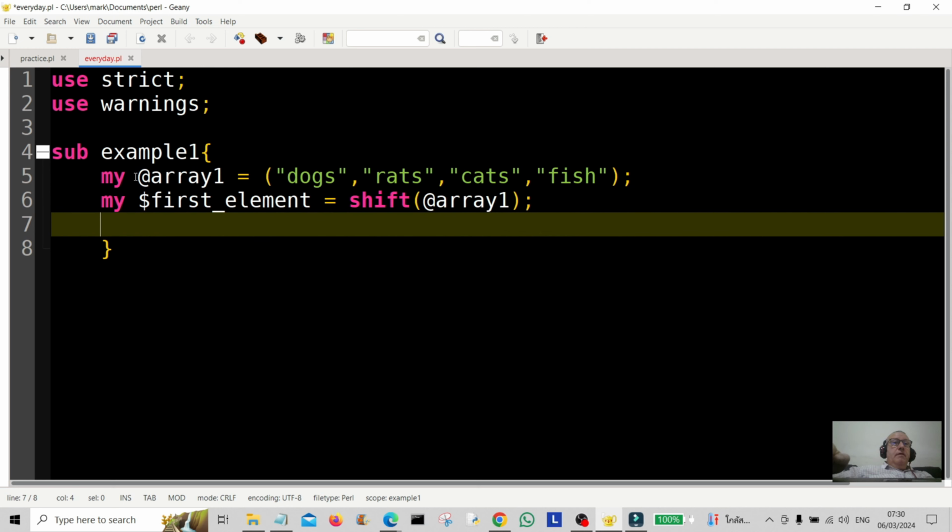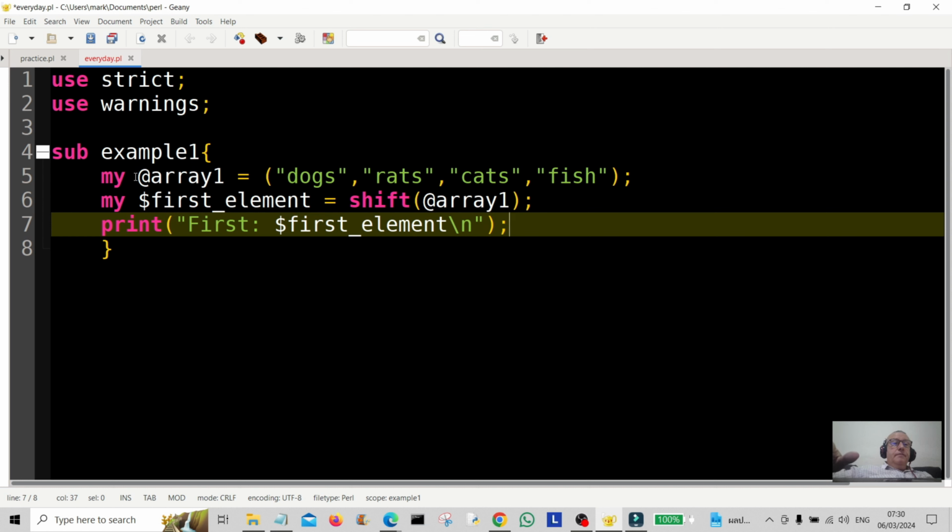Okay, so now we're going to print first. We're going to do the scalar first element, new line character.